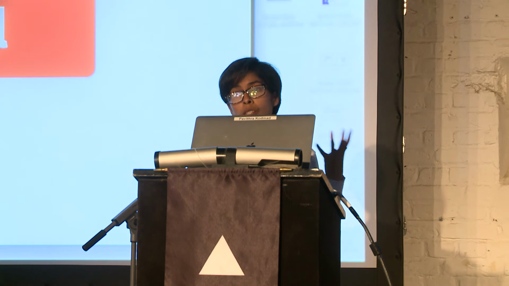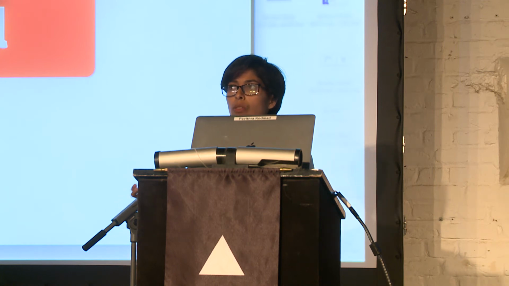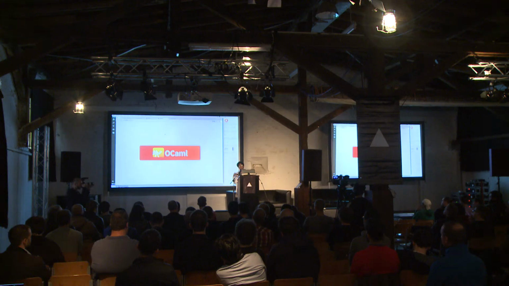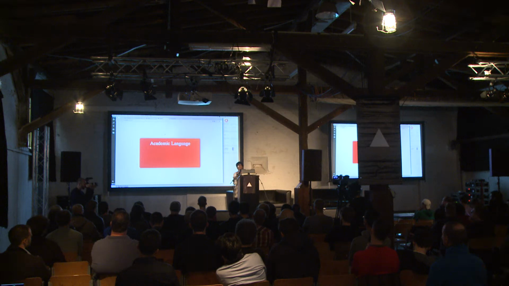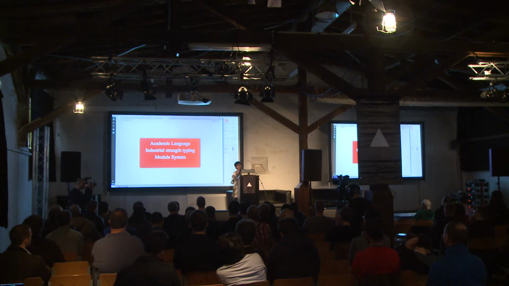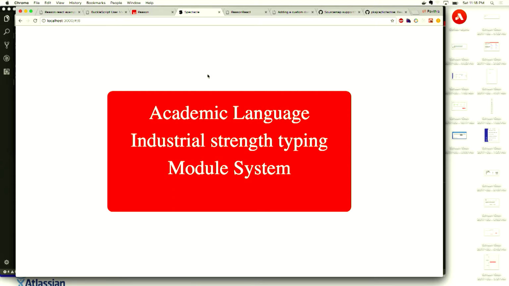So there was ML, there's Standard ML, and there's Caml, and OCaml basically, so these are functional languages, right? In OCaml, you can write object-oriented stuff too, and it brought all this type inference along with it. So what is OCaml? It's mostly an academic language. Apparently they even teach it. It boasts of industrial strength typing. That's what they wrote on their community page. They have a nice module system. Every file is a module, or you can namespace it and so on.